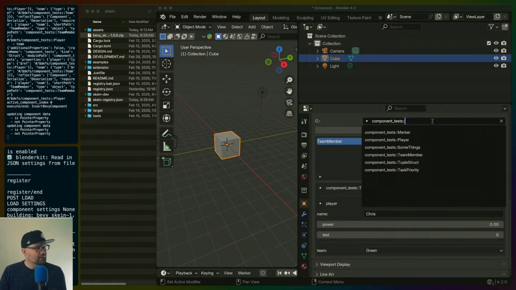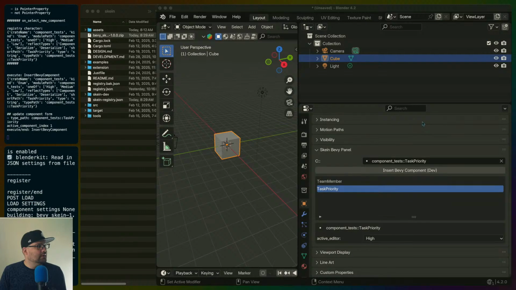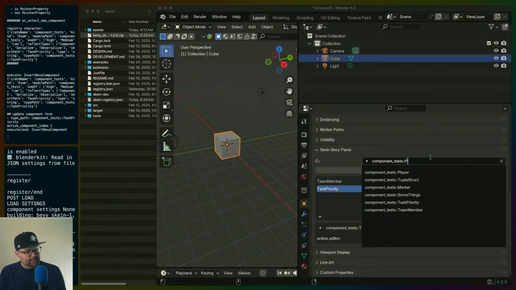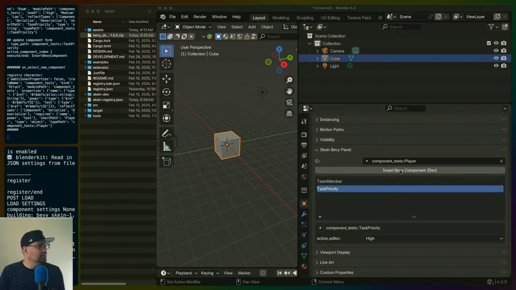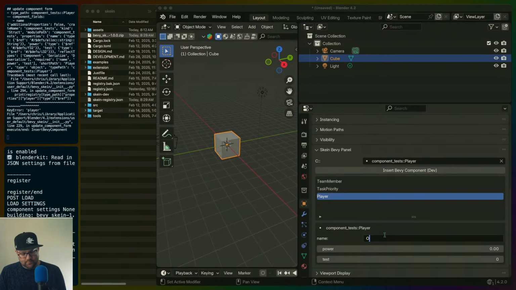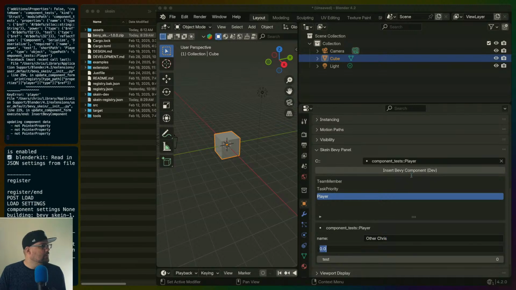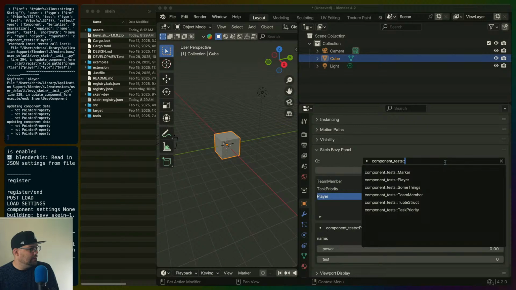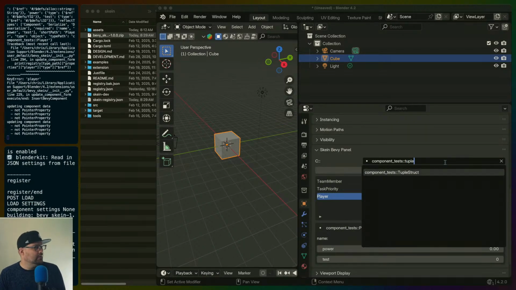Then we need things that we know work, like task priority and player. And then the things that we need to check are, let's start with tuple struct.